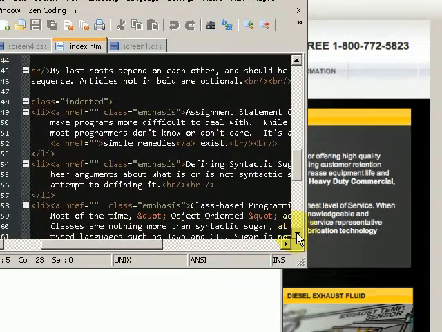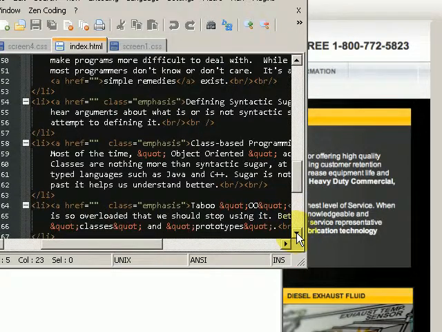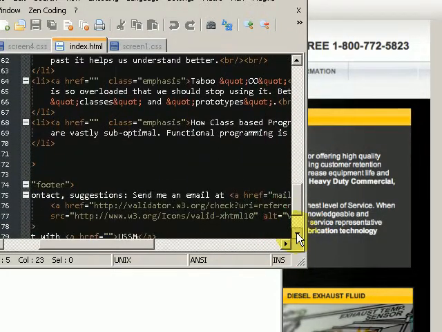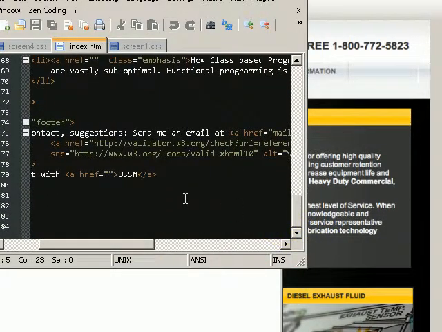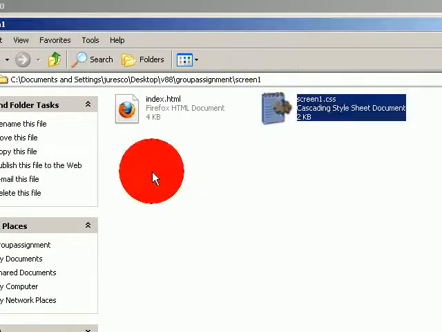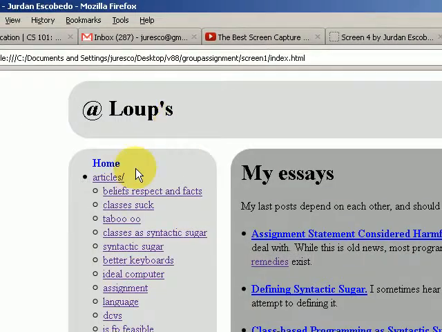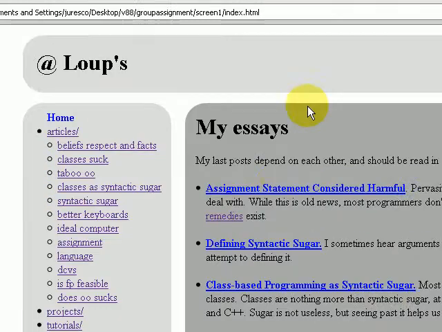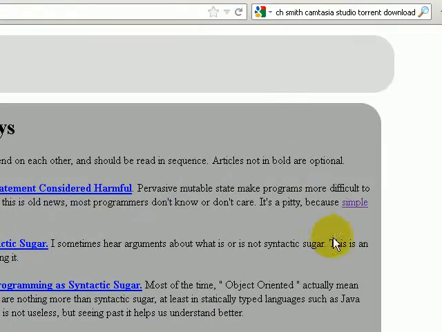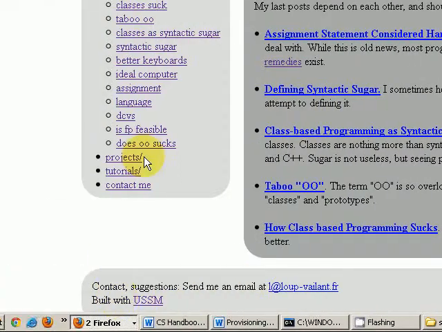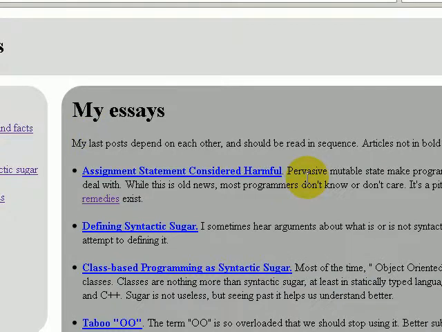Alright, that's it. And when I open it up, of course, the index, the screen 1. I hope I can make this video in 1 minute. So yeah, there's the whole thing, and then let me zoom it in.